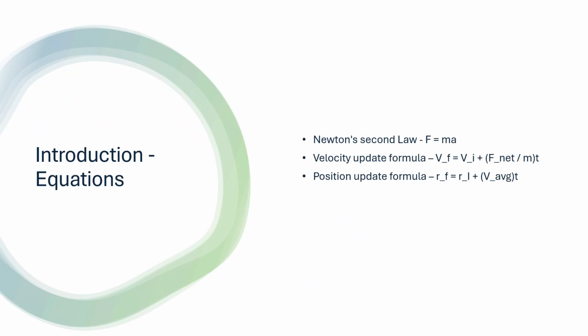Some important equations to remember for this lab are Newton's second law, which states that force is equal to mass times acceleration; the velocity update formula, which states that final velocity is equal to initial velocity plus the net force divided by mass times the change in time; and the position update formula, which states that final position is equal to initial position plus the average velocity times the change in time.